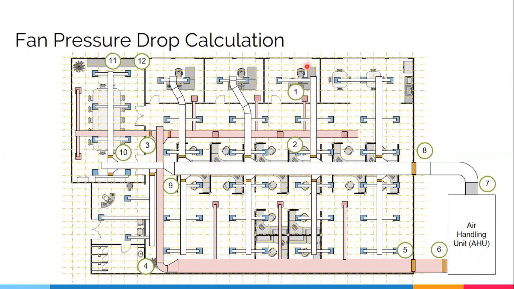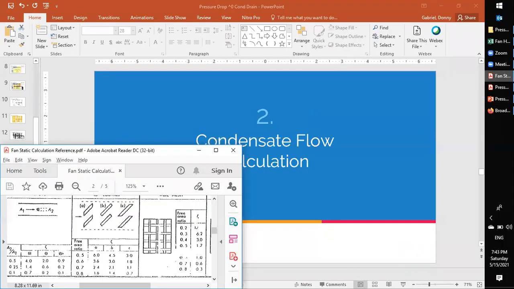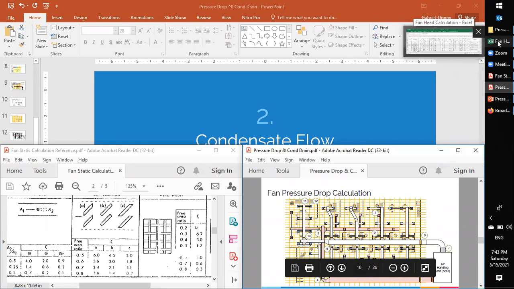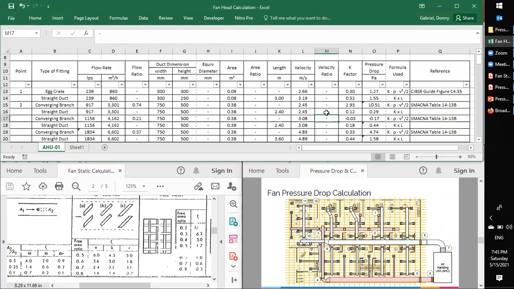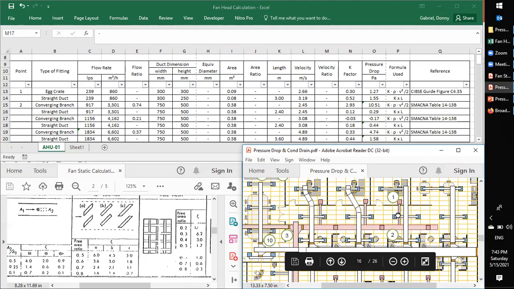Okay. I will escape from this screen first. I will show you here and here. This is the same thing, no? This one is the same thing, I just made it smaller. And then I'll pull out my Excel sheet. There you go. When we calculate the pressure drop, we will calculate each and every item, or each and every accessory, on the duct system. This is our layout from earlier. Okay. You guys can still see my screen even though it's smaller. You can still see the drawing and my Excel sheet.